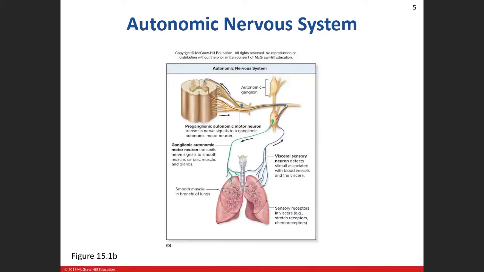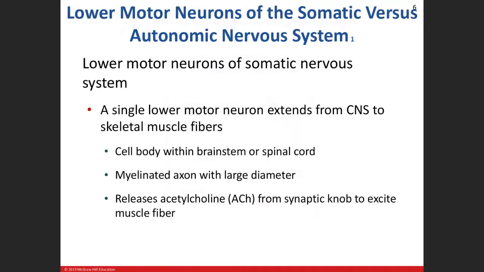Pretty easy. When we get into the autonomic nervous system, it's going to get a little bit more difficult with regard to the motor aspect. The sensory aspect is pretty much the same. You're going to have a stimulus, the receptor is going to monitor that stimulus and send that information to our control center, be it the brain or the spinal cord, and then we're going to elicit some sort of response. And the response is not more difficult, there's just more to it. So, quick review of the somatic versus the autonomic.